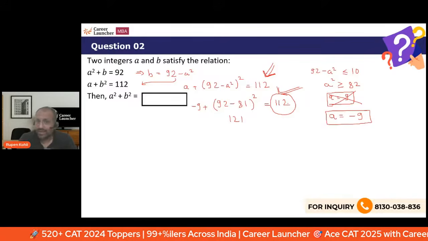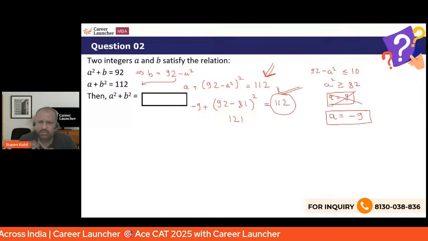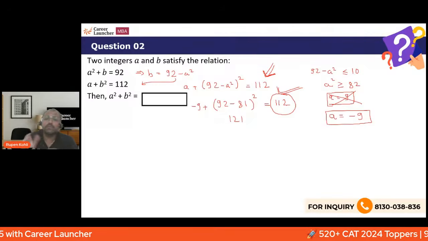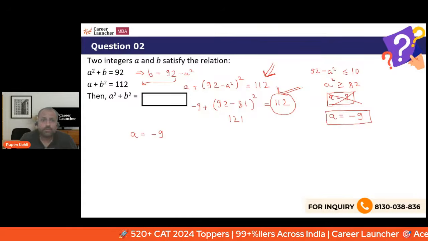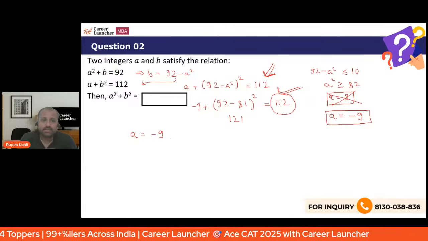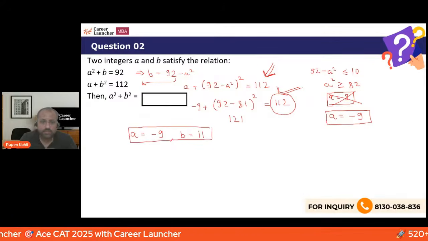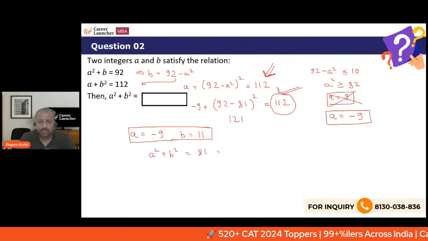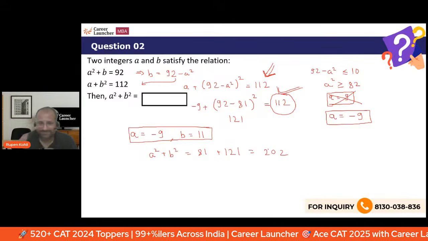So that's the only integer solution that can work over here. By chance, the first hit and trial that I did gave me the solution. You can keep on trying with any other values, they will not give you the solution. So a equal to negative 9 works, and correspondingly what is b? A square plus b is 92, so 81 plus 11 is 92. So a is negative 9 and b is 11. These are the values which satisfy both these equations. Hence we can mark the answer that a square plus b square is 81 plus 121 or 202. That's the answer.